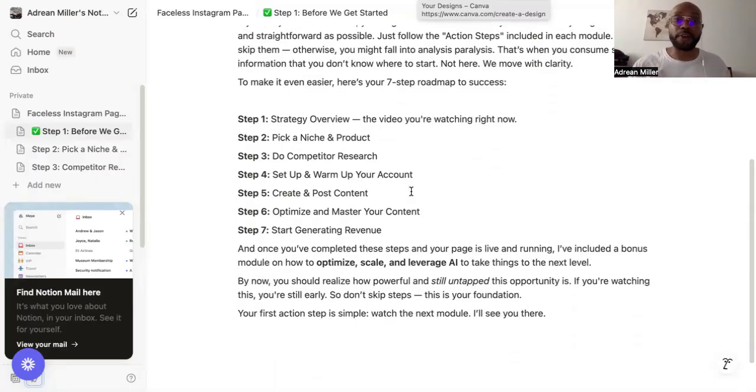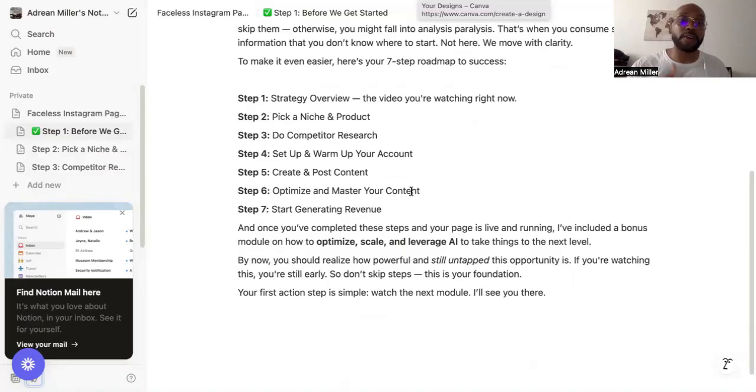Step 5, you're going to be creating a post, your first official post. These are going to be super important so that way you can start getting that traction. Even though you may not be seeing super success from those, it's not about that. And again, it's about getting started, and we're going to be talking about that more in there.